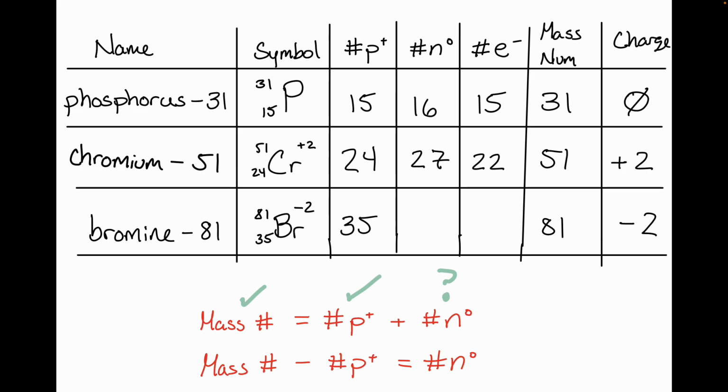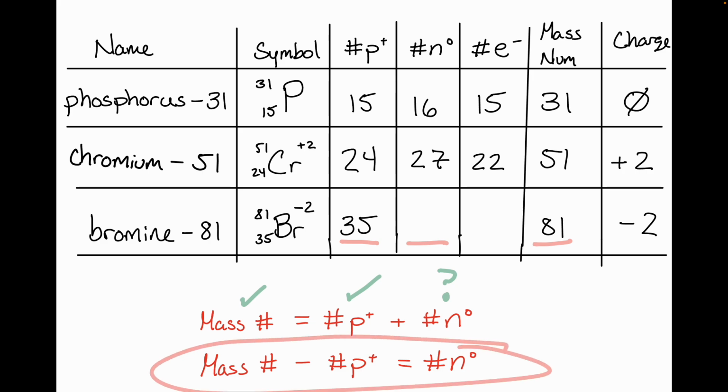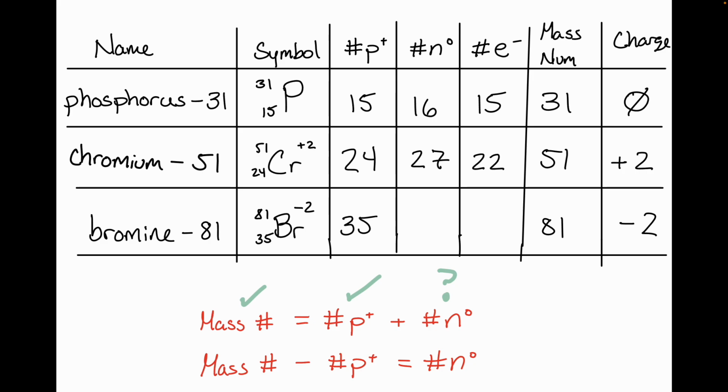For the number of neutrons, we're going to play the exact same game that we just did. Again, these 3 boxes right here, protons, neutrons, and mass number, are all linked. So I can take my mass number and subtract the number of protons: 81 minus 35. That would give me my 46 neutrons. Cool. So now we've got one more to go here, the number of electrons.